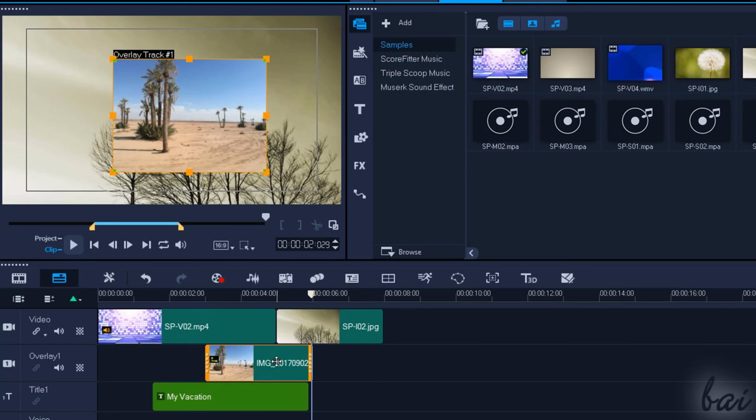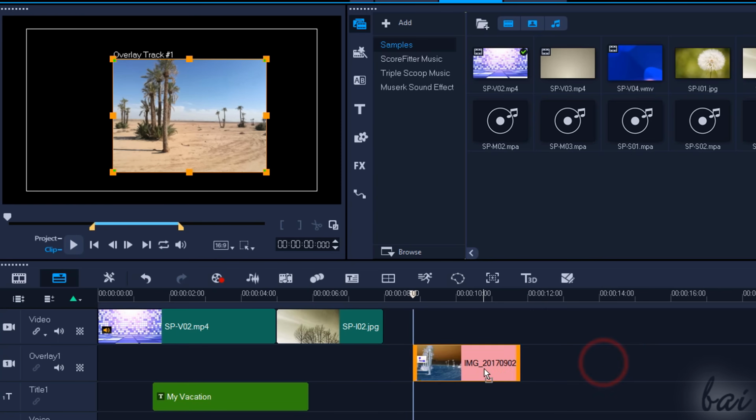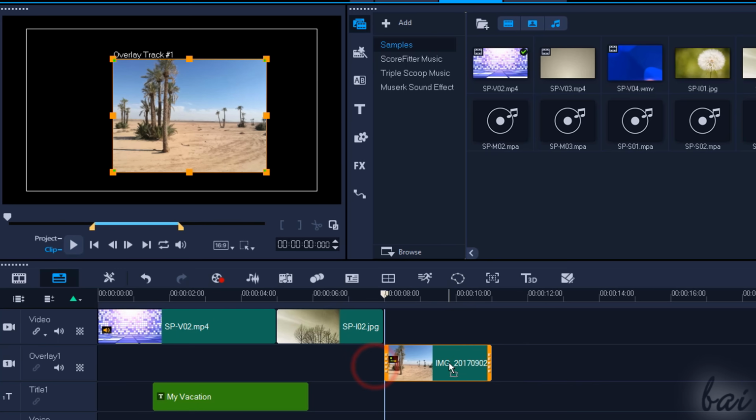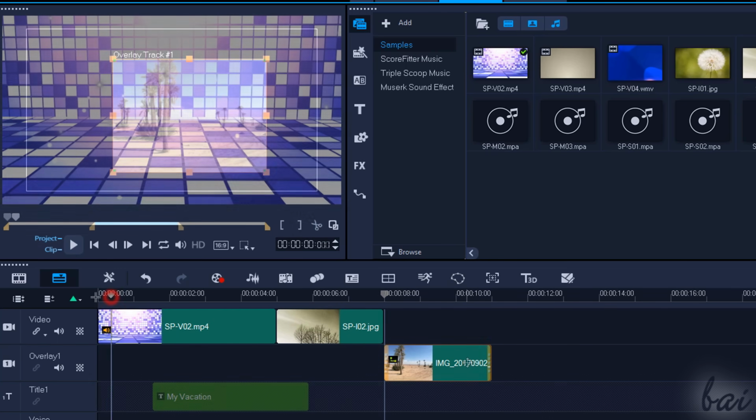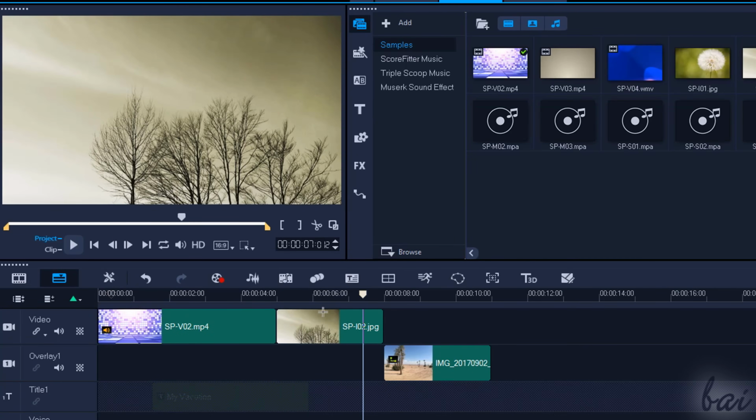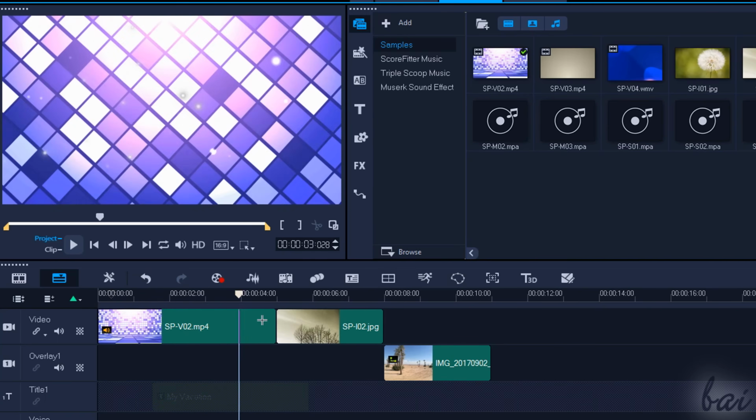On the timeline, you can click and drag a clip to move it in time within the same track or in another. Pay attention that the video and the overlay tracks are not the same at all. Video tracks are placed on top of the timeline and should collect the main content of your project.